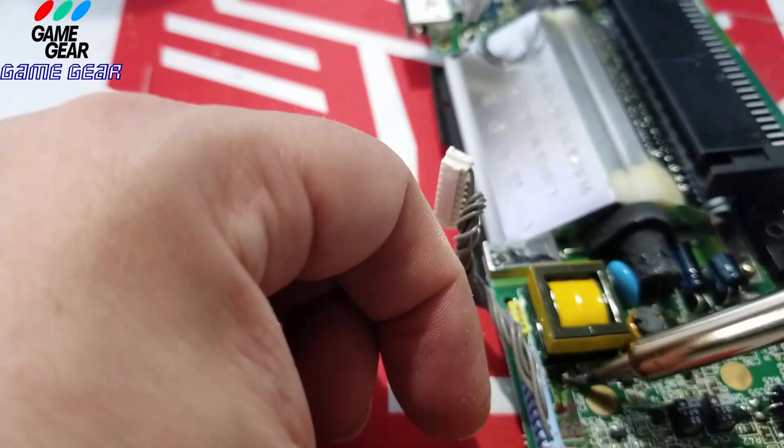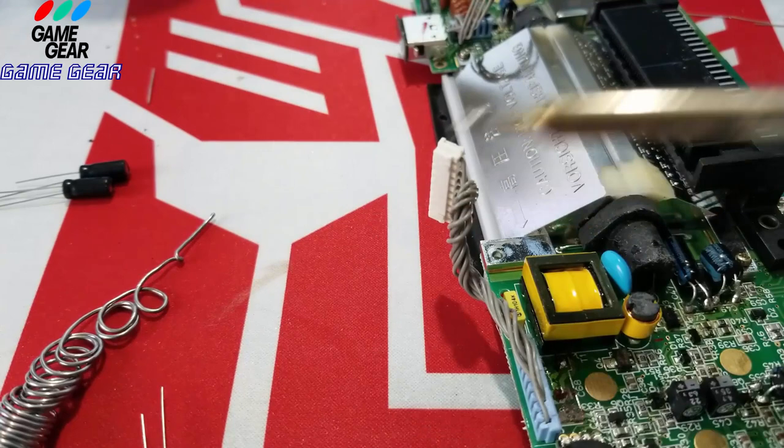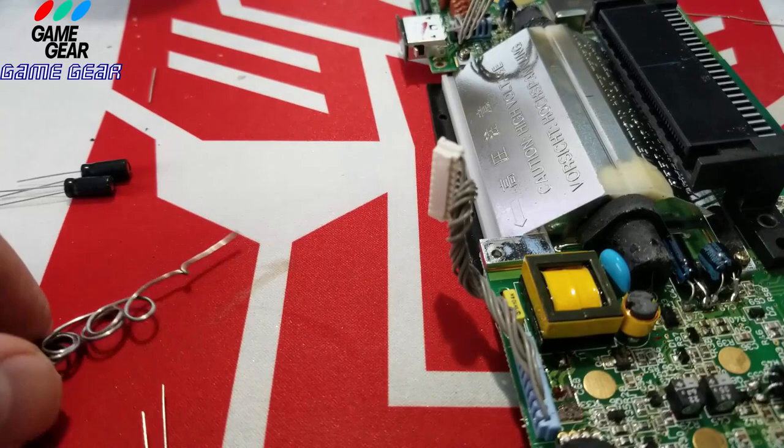There's a leg in here. There's a big leg in here, actually. There she is. You see it there? Big leg. Easy to remove them. You just got to be really... All you have to do is be patient, guys.